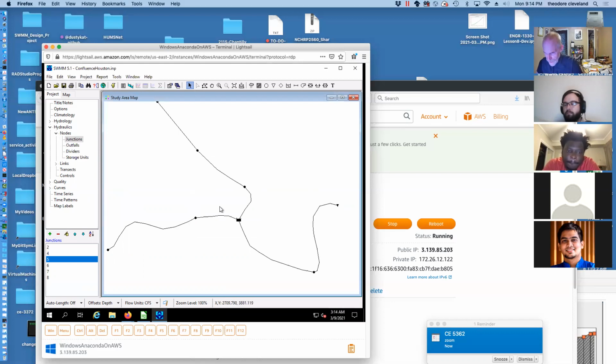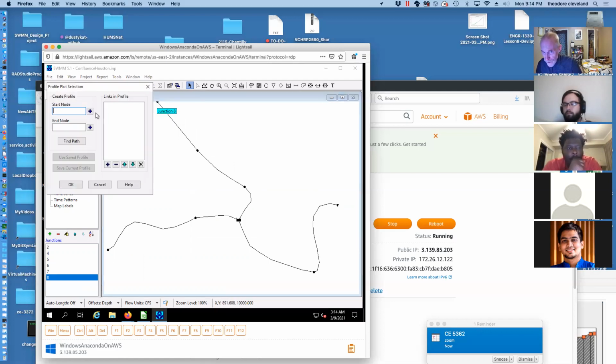So it does look like the junctions are preserving the correct elevation. Let's take a look at a profile. Keep in mind we haven't actually run the simulation yet. We're studying basically the equivalent of our input file.